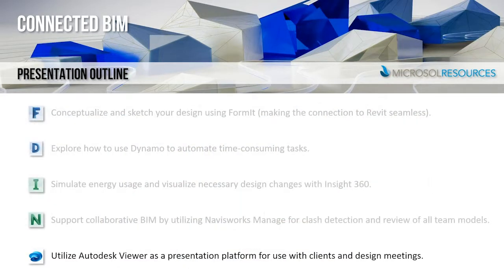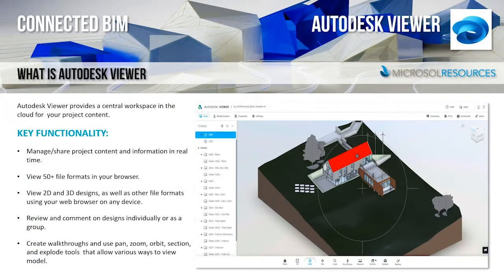All right, so the last thing that I wanted to cover was how you can use the Autodesk Viewer for mobile applications and presentations. We get a good number of questions regarding how someone who doesn't have a license of Revit can view the model and or present the information to the client. What I want to show you is the Autodesk Viewer. It's a web-based viewer that's free to anyone who has an Autodesk ID. So as long as you have created an Autodesk account, typically people use their work email address, you would be able to access your Autodesk Viewer in the web browser.